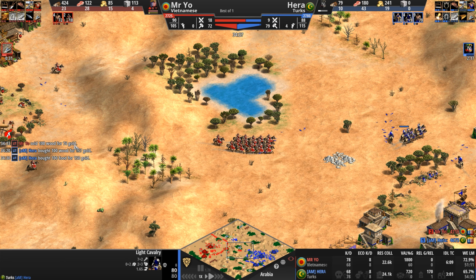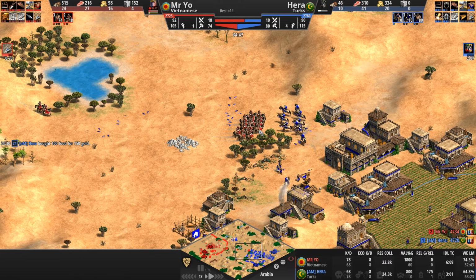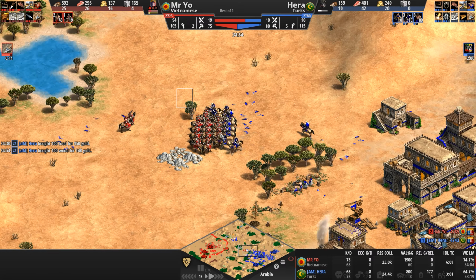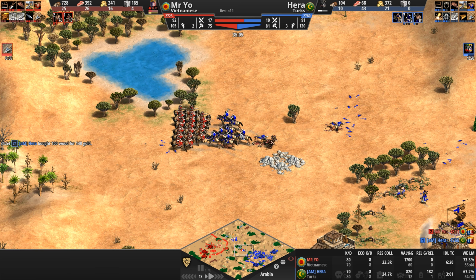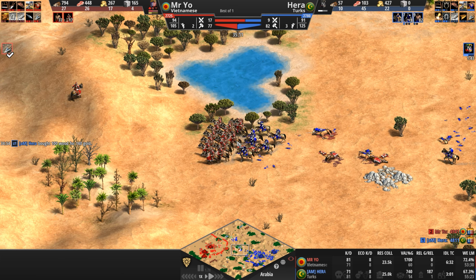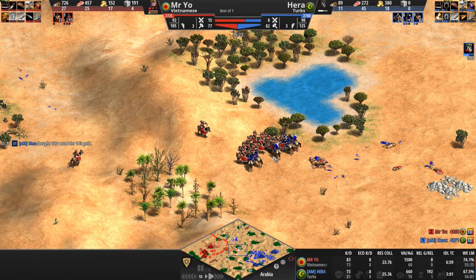He's selling wood for gold. Why? Because he's training more cav archers. He's got to get some scouting done. He's got to figure out that his opponent is going to Imperial. Hera is happy to keep doing this, to throw away a few units here and there to keep Mr. Yo in the dark, to keep him the hell away from his base. Although throwing a few units is not exactly a description of what's happening here. He is pushing these cav archers back right to their base.